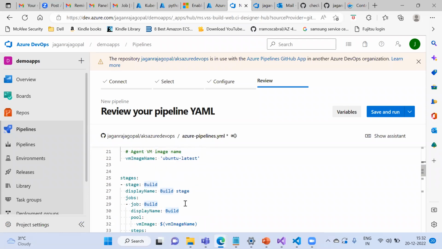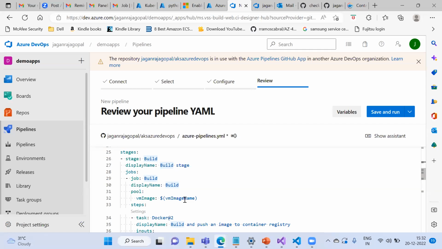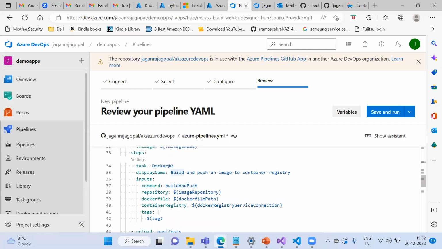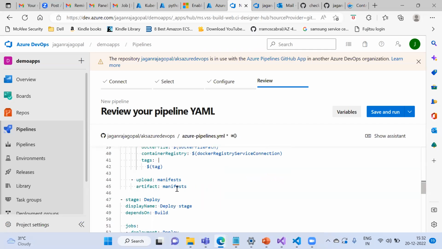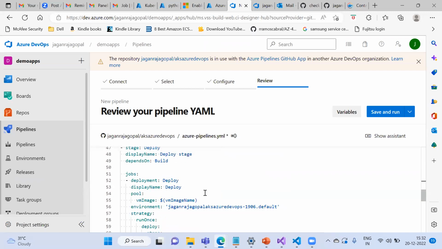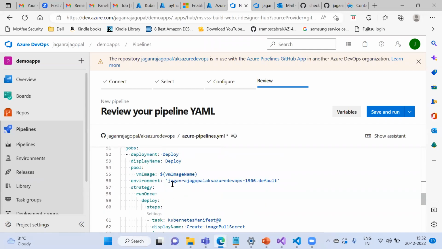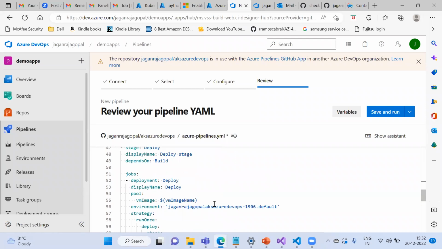I'm going to host on an Ubuntu image, but for us it doesn't matter. So this is the agent, and these are the different stages. First, I'm going to build it, and in that task I have a Dockerfile located in this path. Then I'm going to deploy it into this environment.